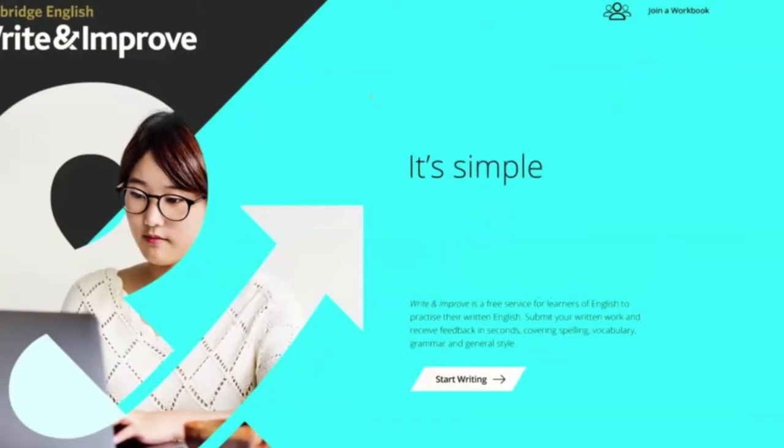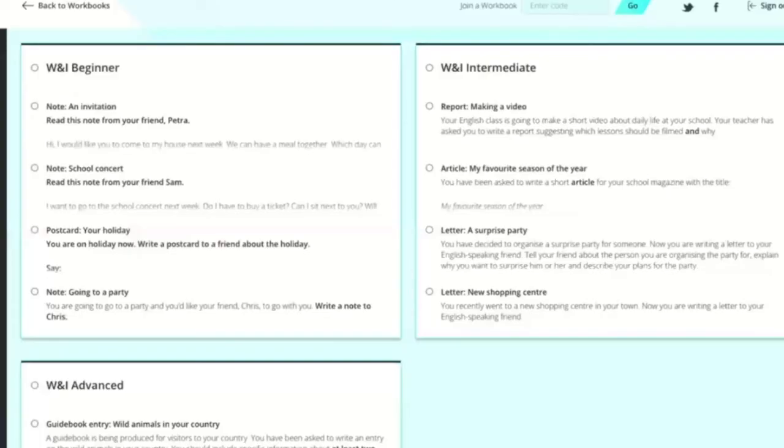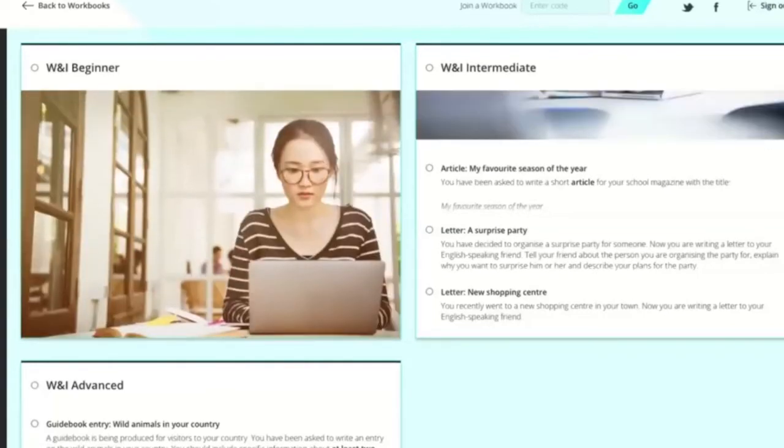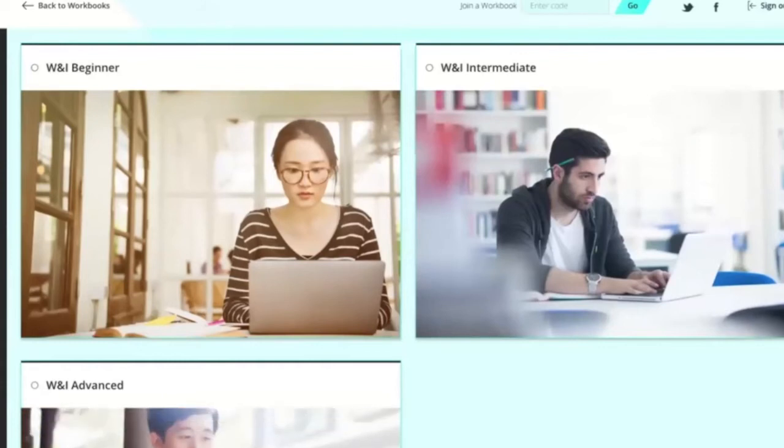Write and Improve helps teachers to support their students, as well as encouraging learners to have a go themselves. Learners can dive straight in, no need to register or log in, and it's free to use. The potential to write and to improve is accessible to learners at every level of ability, from schools and colleges to the world of business and commerce.